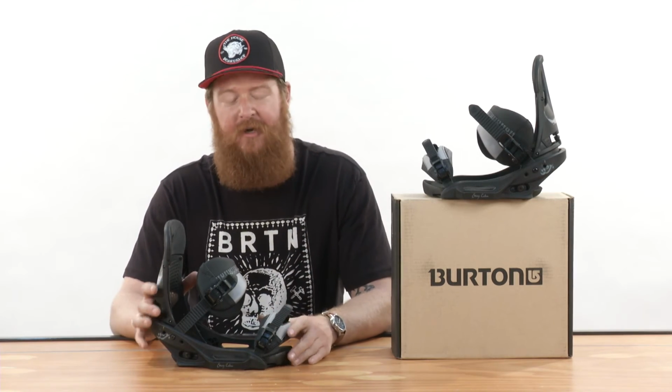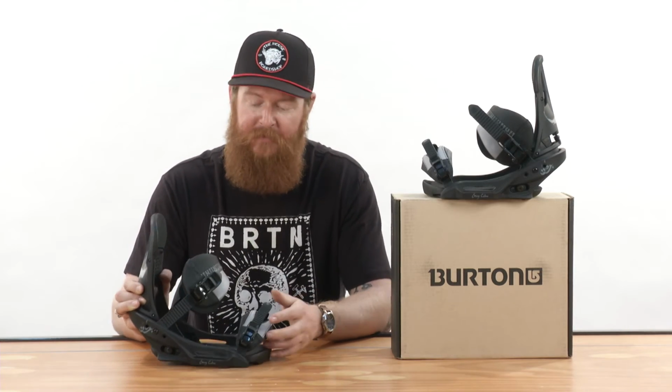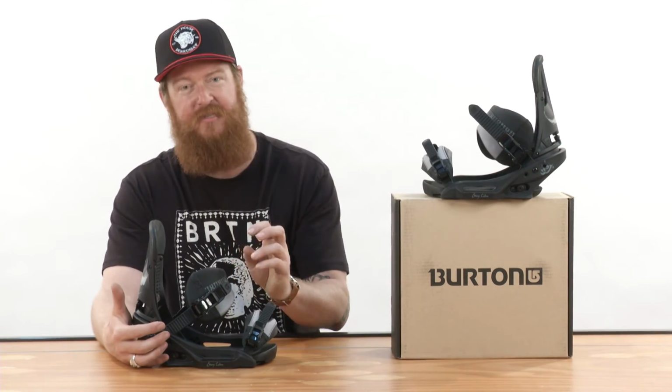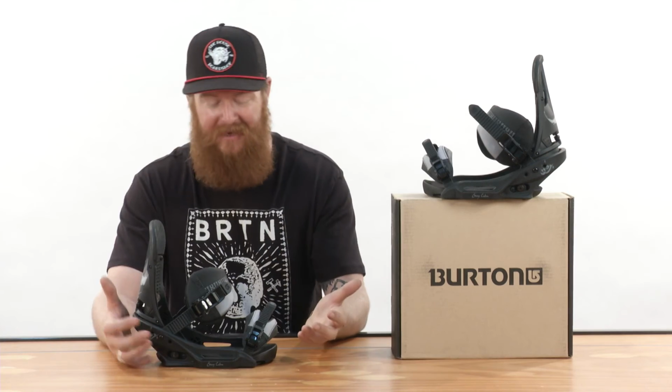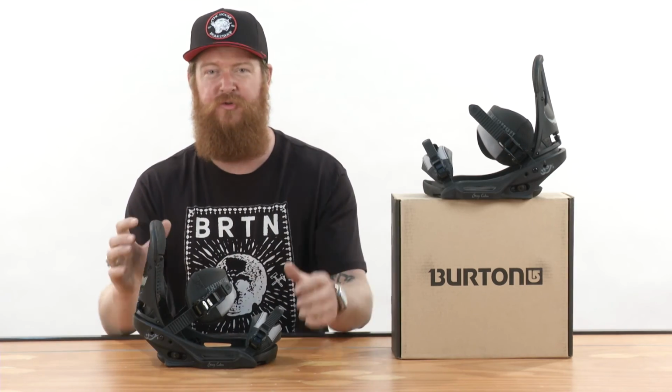And then there's the buckles. Aluminum and polycarbonate style buckles. It's a dual componentry, and they're called Smooth Glide. They work really, really well. One thing I love about Burton's buckles and their ladders and their teeth is that they're really, really big, and they tend to stay intact quite a bit longer than some other bindings out there that happen to have loose teeth and such.